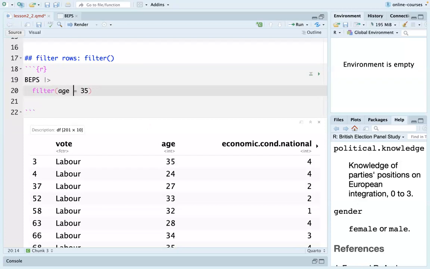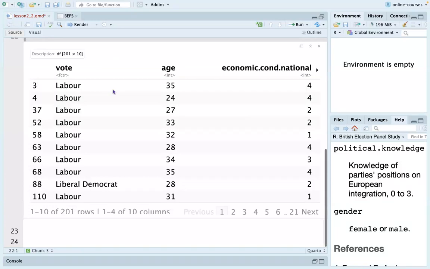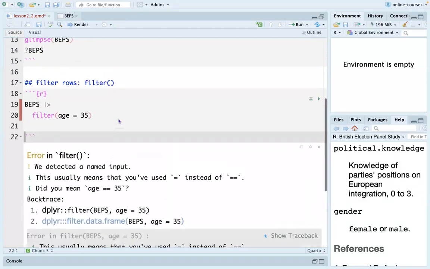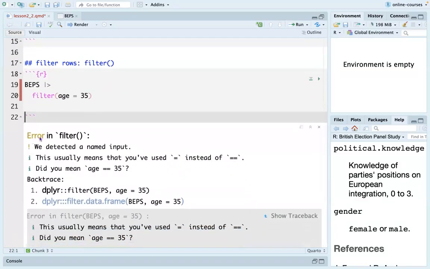Let me check if it's... look, we got an error message. It asks, did you mean age equals 35? Actually, I typed it not by mistake.